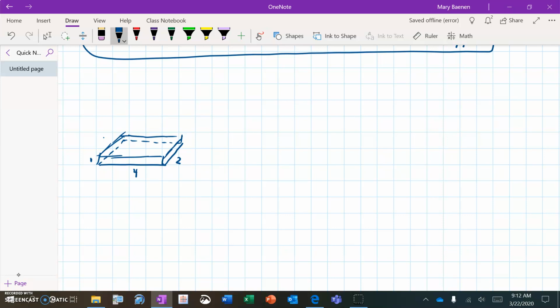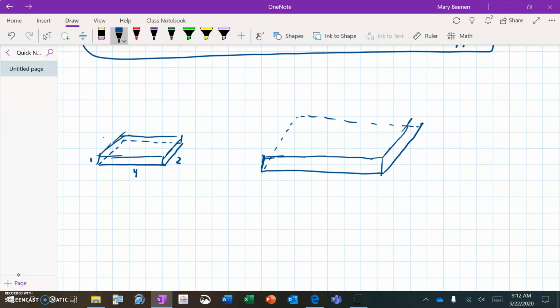Okay, what if I double all of that? So instead of 2, 4, and 1, I double all of those. So I'll see if I can kind of draw that. Again, bear with me. Not the greatest, you know that. So this has to be 2 high now, so it's a little bit higher. This goes back here. This goes up here. Something like that. Okay, so now this is 2, and this is 8, and this is 4. If I look at just straight lines, sides, they are in the ratio of, like, if I look at 1 and 2, 1 over 2.